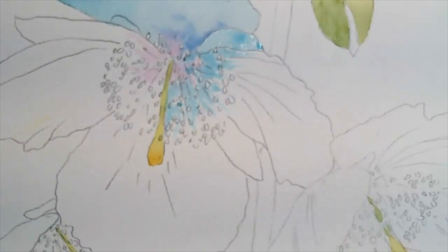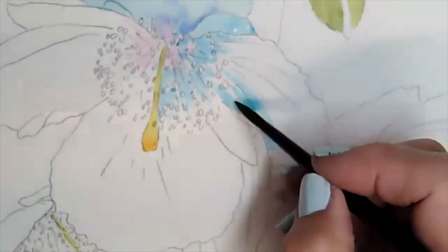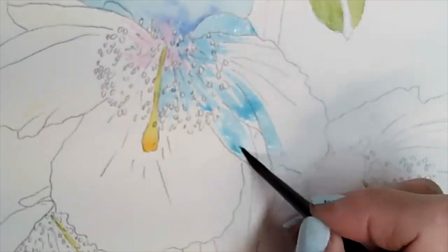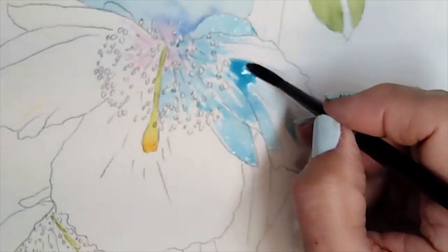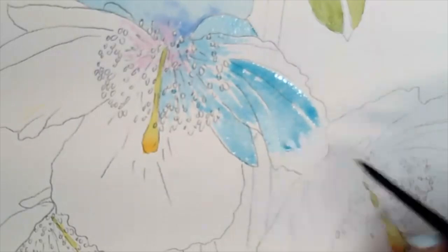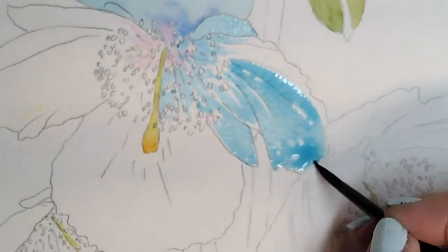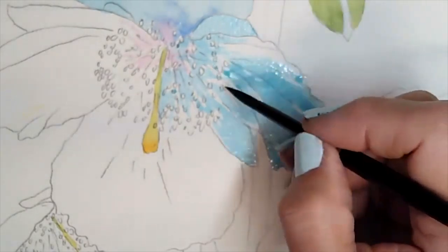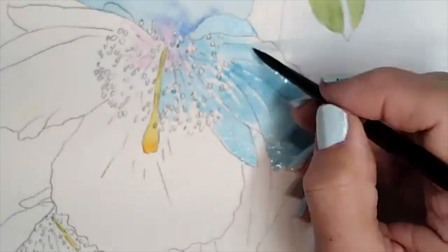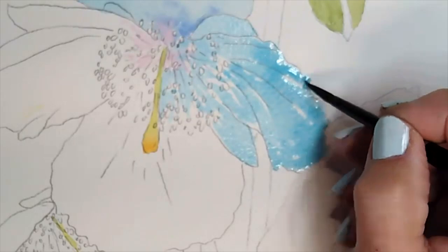Now I'm going to switch to my number six brush, or you can do a number eight, just a slightly bigger brush, because I want to sweep out in bigger brush strokes. Always coming outwards with your brush strokes in the direction of the lines on the petals. Start with the tip of your brush and then push all your brush down so that you get the belly of the brush onto the paper and all of the paint squeezes out. And then, of course, as you get closer to the edge of the petal, you lift your brush up again and just use the point. So when I want lots of paint to come out, push the brush down, and that squeezes all the paint out in a big brush stroke, and then lift up and use the point to get a lovely controlled edge.